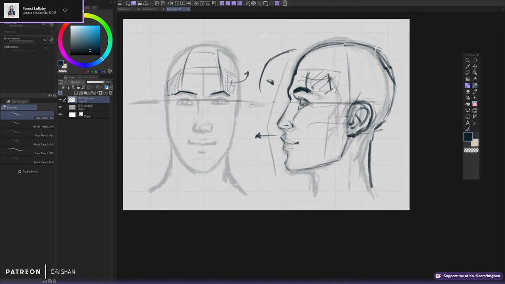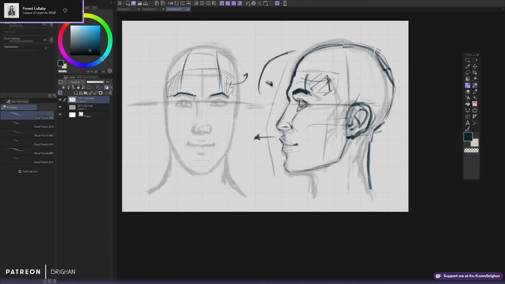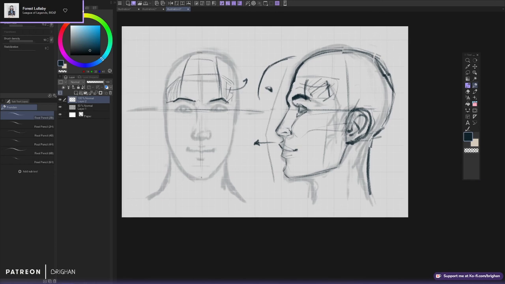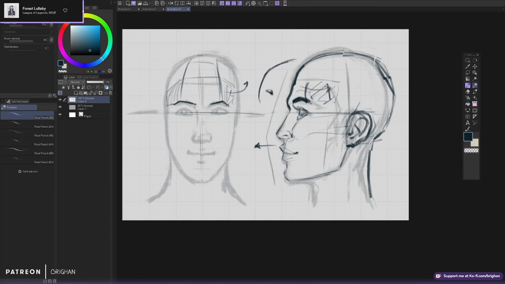Okay, as you can see here, this is not the half of the skull. It's almost there, but it's not exactly the half of the skull. So this part of the face is a little longer than it should be. So how to fix that? Just by giving more brain room to this person, more space to think about things.